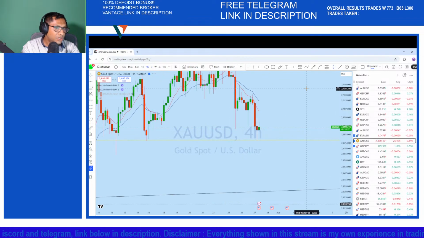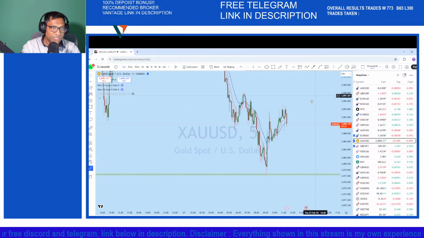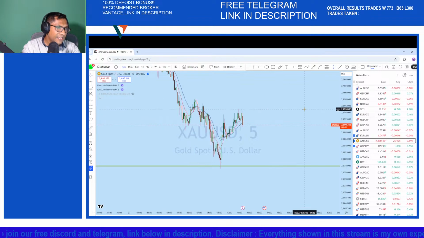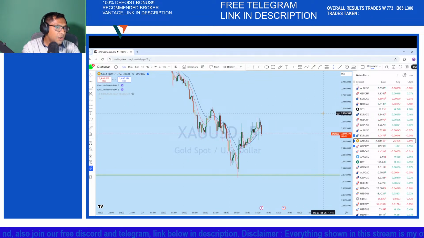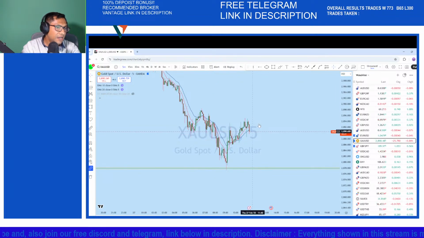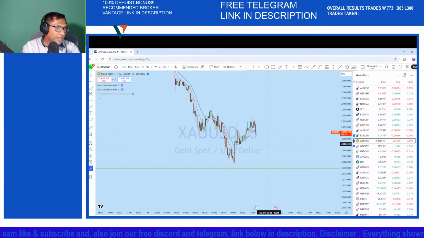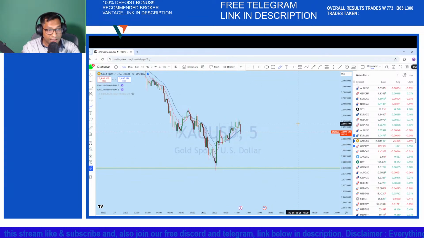Looking at the 4-hour chart and the lower time frame, let's drop down to a very low time frame on XAUSD to see how the market is potentially trending in that area. Here we can see from the 5-minute perspective that this is the lower time frame. We can see an impulse followed by a deeper correction, and another impulse and correction. The market is potentially in this zone here. We can see the price may drop to that support level again.